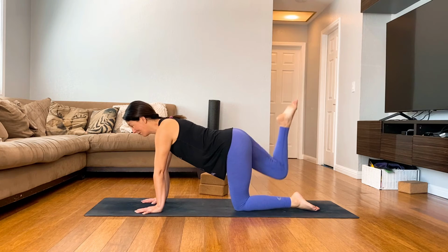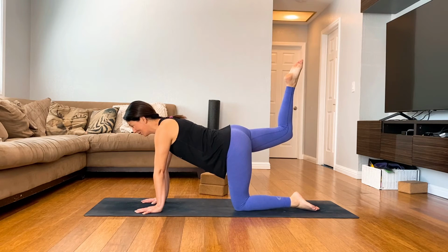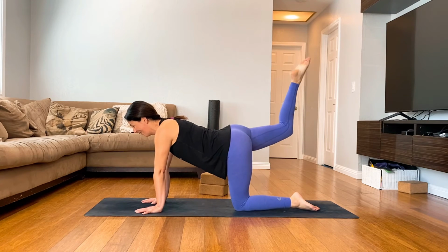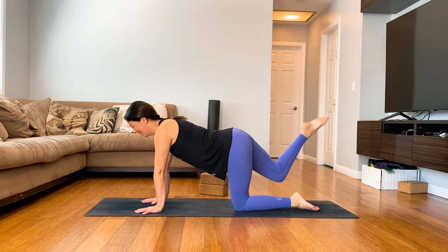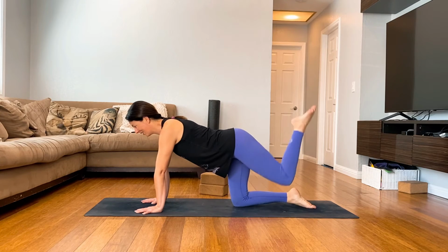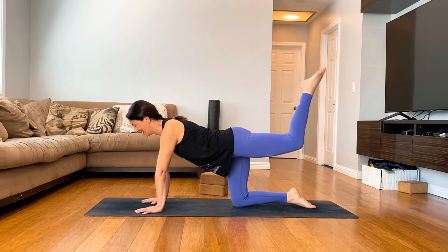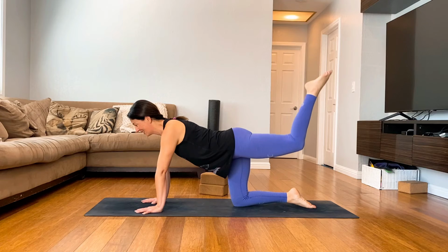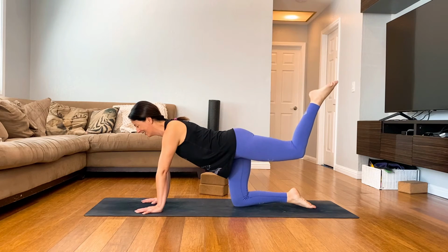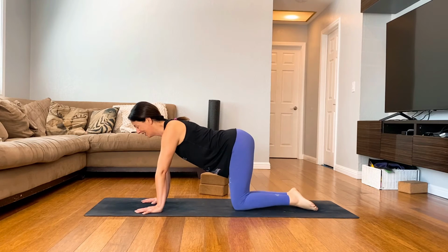So lift your right leg up. A little bit of engagement in your belly and pulse up for 10, 9, 8, 7, 6, 5, 4, 3, 2, 1. Set it back down. Other side. 10, 9, 8, 7, 6, 5, 4, 3, 2, and 1. And come down.